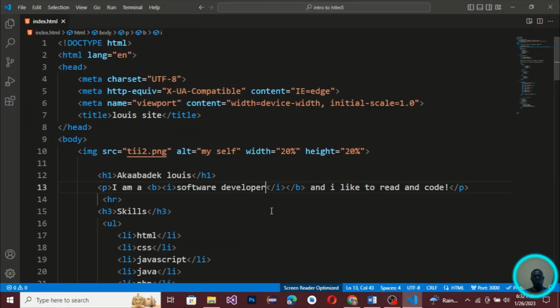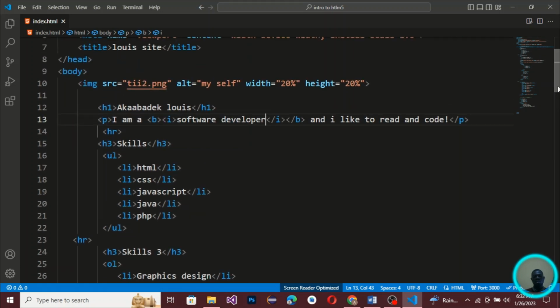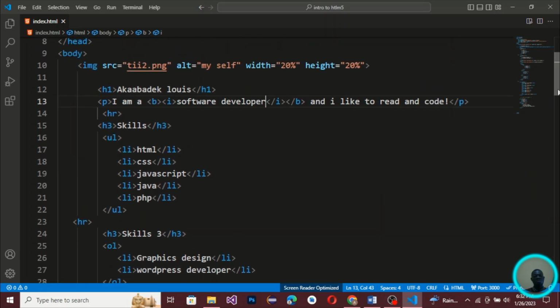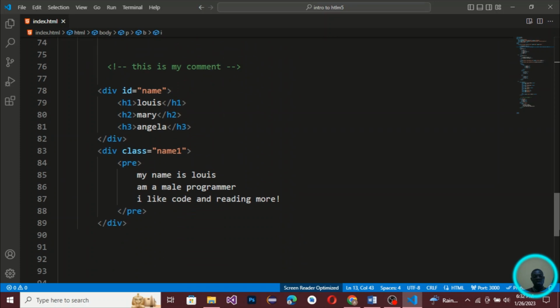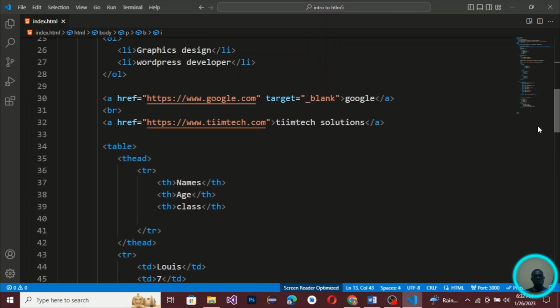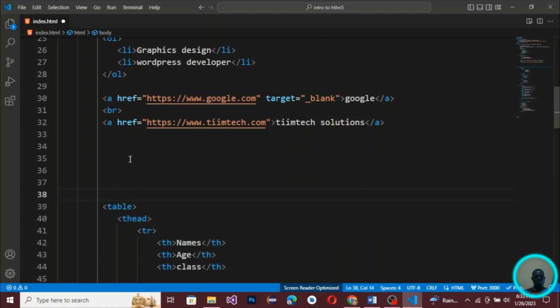Try and run code and understand how they work. Don't just copy code and paste. We are doing a lot. Once you understand them, you'll be able to do a lot.